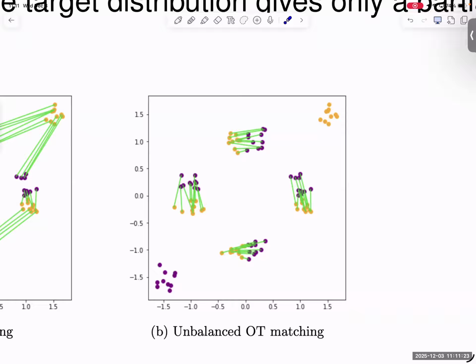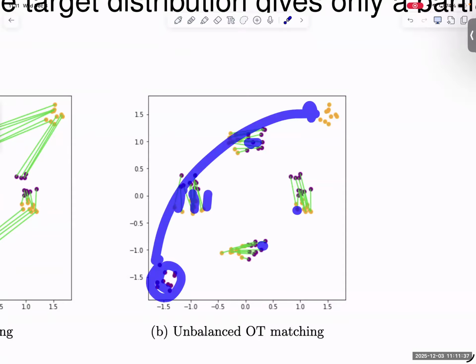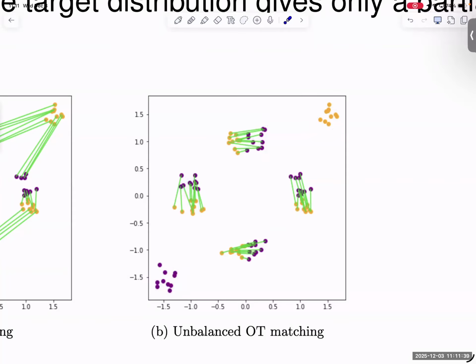Right. So there's one such feature, but another thing is that you can ignore this, but also another way to view this is that instead of transporting this mass, you can just do some kind of teleportation between them. So you can match them.